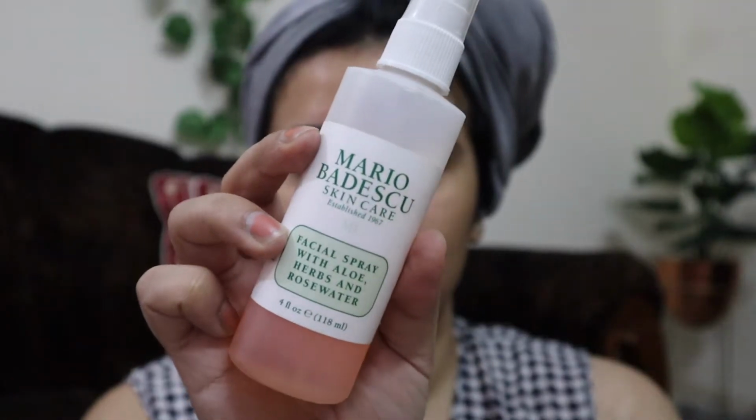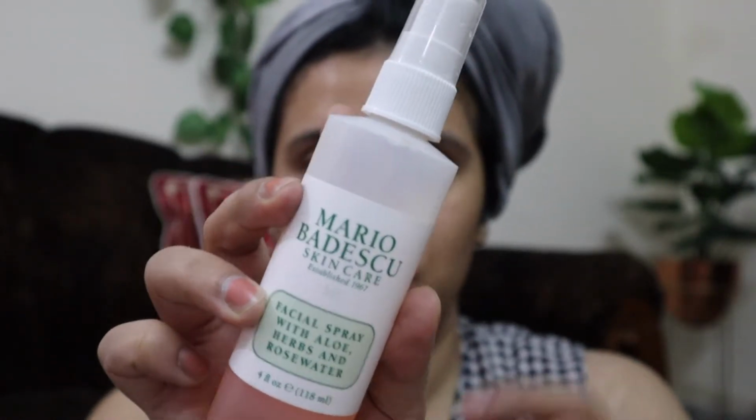I took shower and I'm just going to go ahead and do a little bit of skincare. I'm going to use the facial spray by BADESCU. This is a rose water and aloe spray.